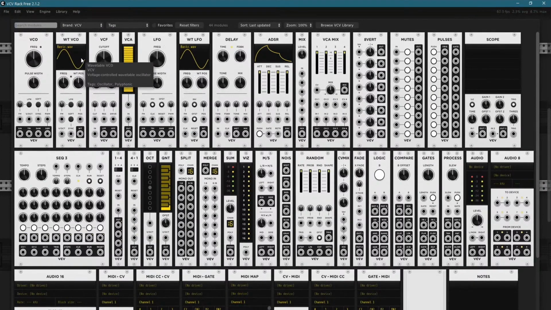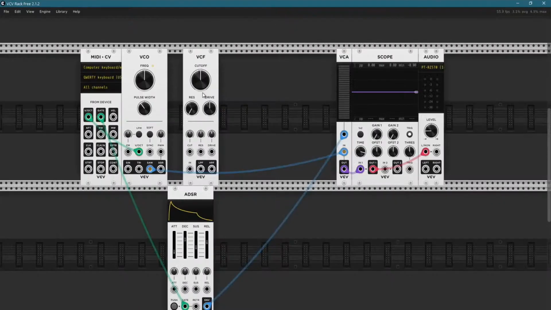And you can see, again, the tooltips are really helpful for this. You can hover over and kind of get a reminder of what these things are. Because I know it's a lot of letters to start out with, VCO, VCF. But really with the built-in modules, they should have just labeled it like oscillator, filter, low frequency oscillator, you know. But I'm going to go ahead and add a VCF, this filter.